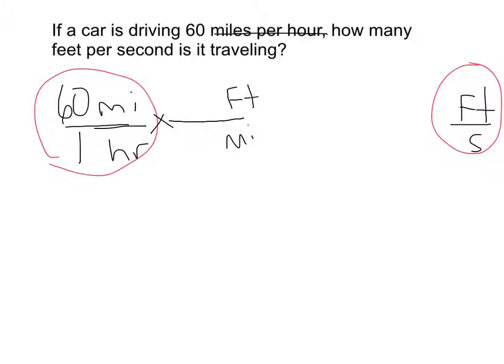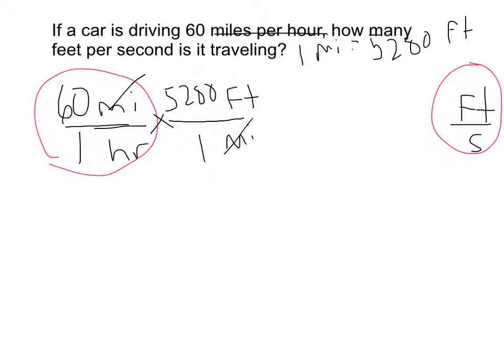Alright, so first, we will just convert miles to feet. Now, in my class, if you were to have this problem on a test or something, I would go ahead and tell you that 1 mile is 5,280 feet. You'd be given that conversion factor. So that's what you'd use. 1 mile is 5,280 feet. So that cancels out miles. And if we were to solve now, we would know feet per hour. So we're part of the way there.